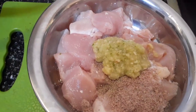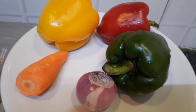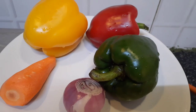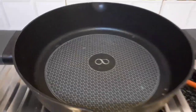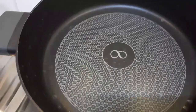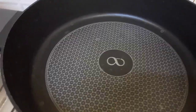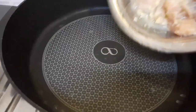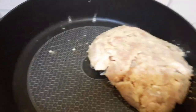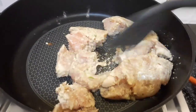I'm going to marinate and keep it for 15 minutes. For vegetables, you can see three kinds of bell peppers, one onion, and one carrot. I have taken the pan — no oil, no butter, nothing. First preheat the pan, and then I'm going to add this marinated chicken and cook it for some time.